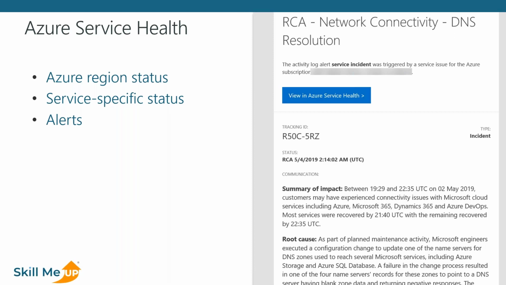And the data is there, but if you don't set up the alerts now, then when something is really down, you're not able to log into the Azure portal to actually go ahead and see that data. There's a public version of the Azure Health Dashboard available as well, but incidents are reported there only if they have global impact. So they need to be very widely impacting customer environments in order to be upgraded from this service health into the publicly available Azure Health Dashboard.